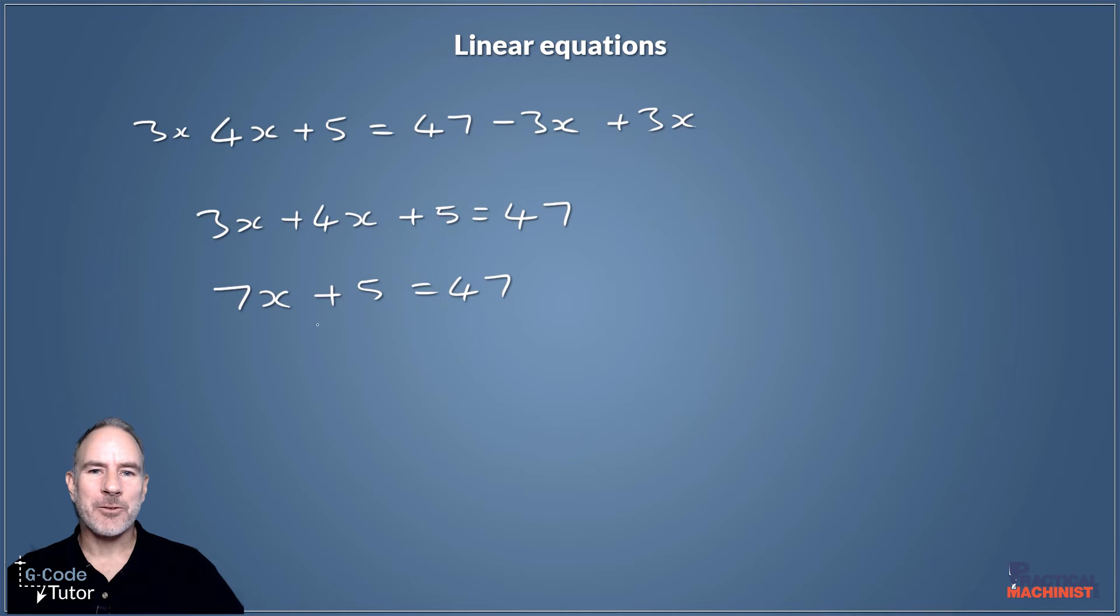The next stage I want to do is remove that plus 5 on the left hand side of the equals. Using the same procedure as before, it's very easy to do, we simply minus 5 from the left hand side and because what we do to one side of the equals we have to do the other, we also minus 5 from the opposite side. So this really simplifies our equation and now we can see if we rewrite it that 7x on the left hand side is equal to 47 minus 5. So 47 minus 5 is 42. We know that 7 times an unknown value equals 42.